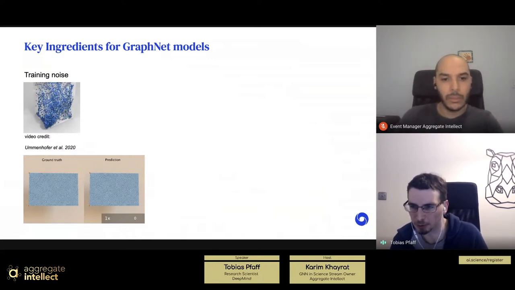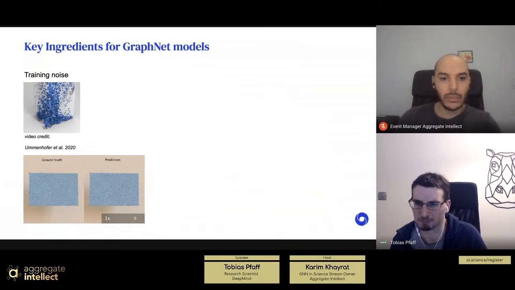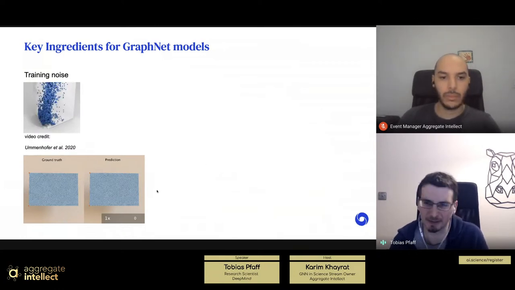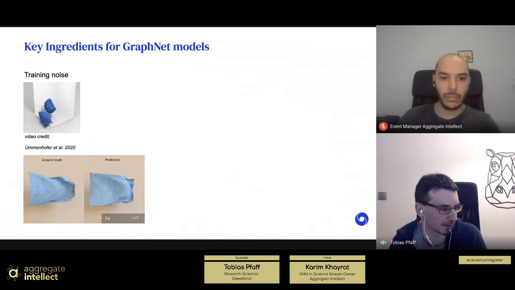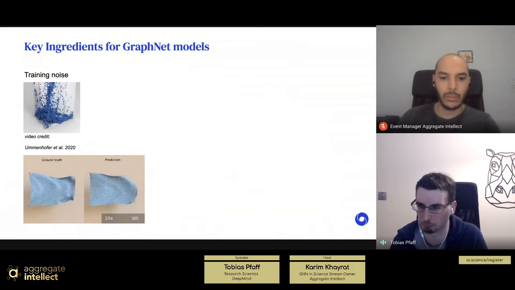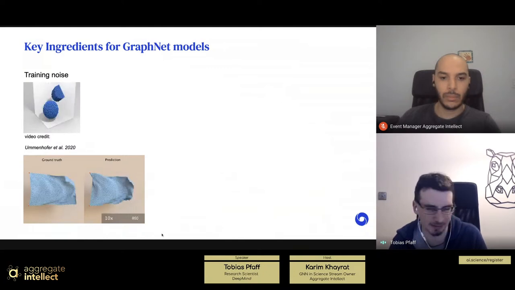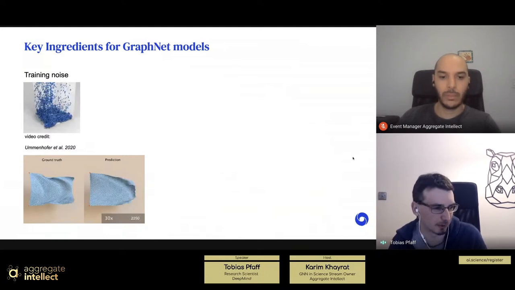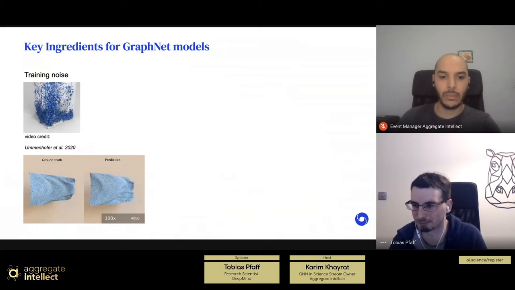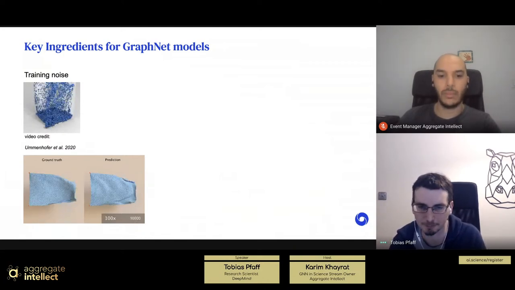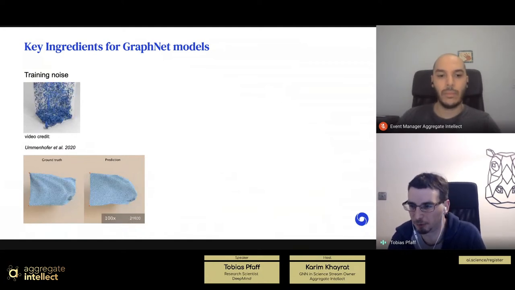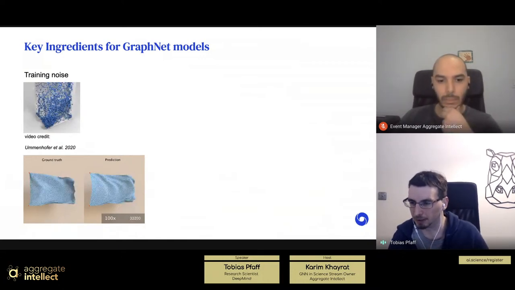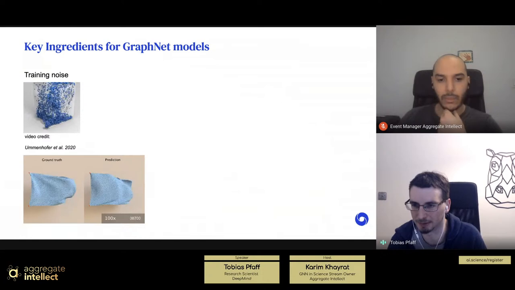We do that with training noise, which works exceedingly well. We can get basically unconditionally stable simulation. So here on the bottom is a simulation of this flag again. We just run it for very long, tens of thousands of steps or something. And you can see it's sped up a lot. It just keeps on being stable, right? This is something we use for pretty much anything we do in the realm of physics prediction. Applying a bit of training noise is really the thing that keeps stuff stable.